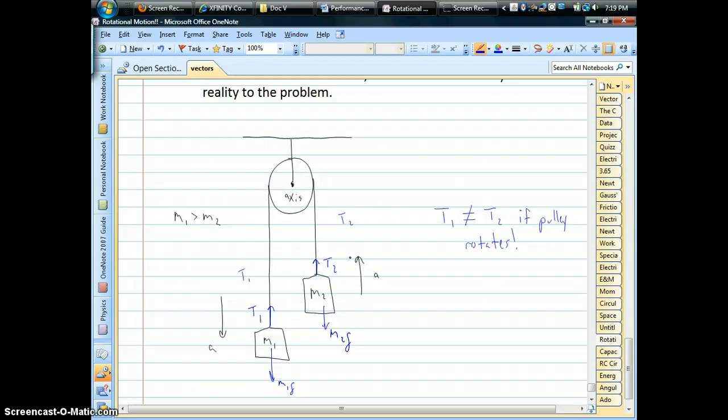Now normally, what we've done in the past is we've always just had one tension in the string. So in other words, tension one is equal to tension two on the two sides of the pulley. Now the way this works is, if you think about the point where these strings are first touching the pulley, for example, on the left-hand side, that's where we would draw tension one, and on the right-hand side is where we draw tension two.